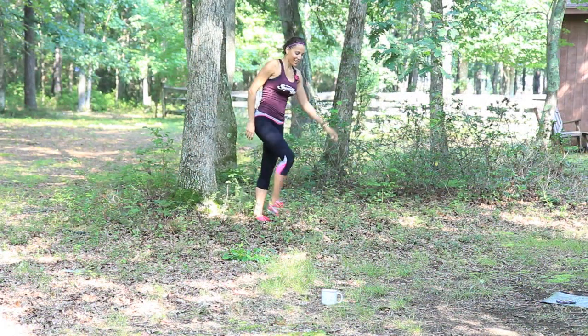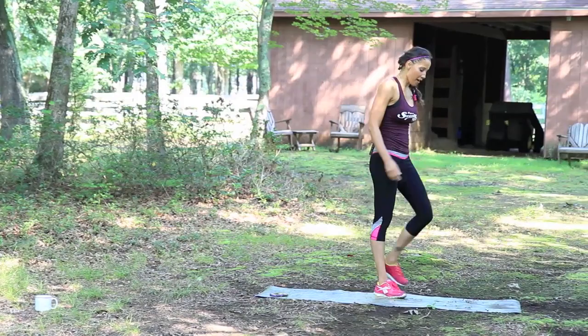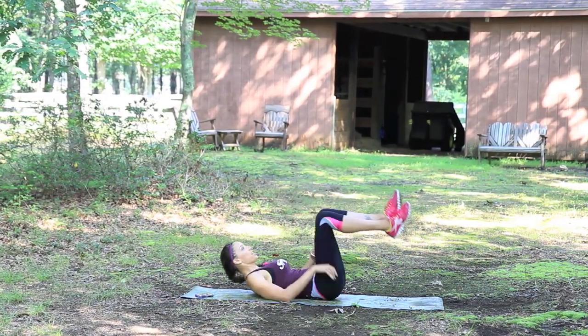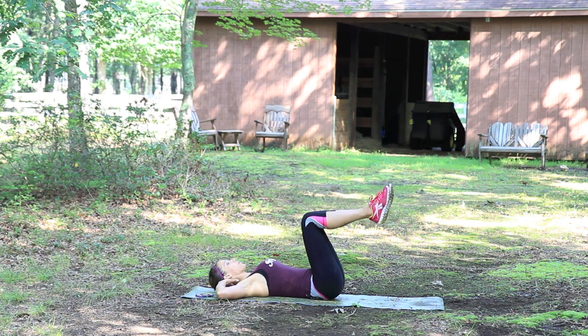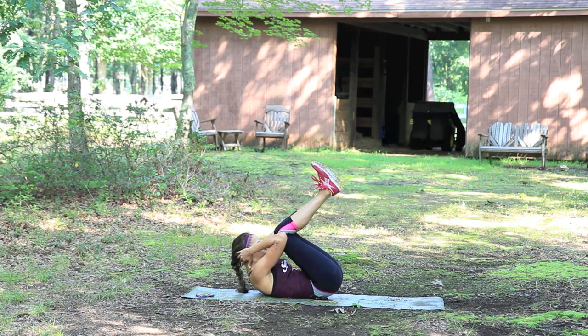We got it. So we're gonna go down back onto our mats for some double crunches. It's like a reverse crunch. We're gonna be bringing our elbows up to our knees, which are now at a 90 degree angle. Toes flexed back. Trying to get those hips up off the ground.